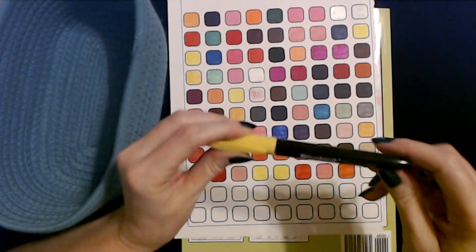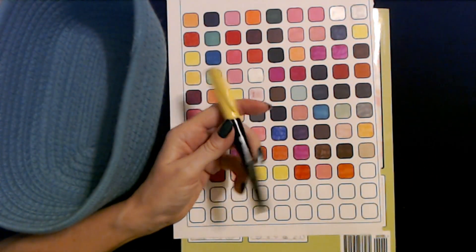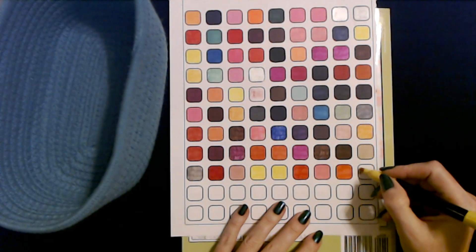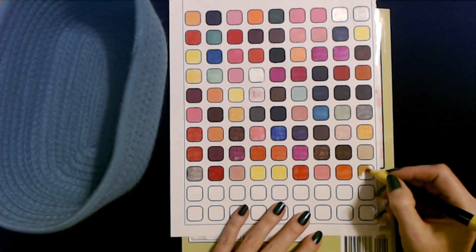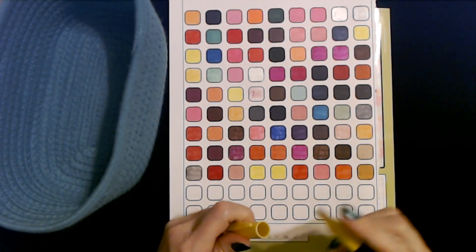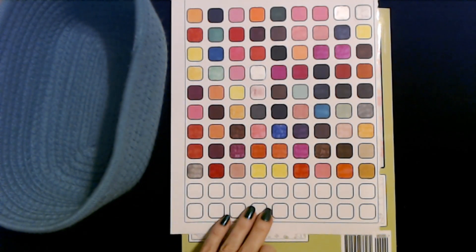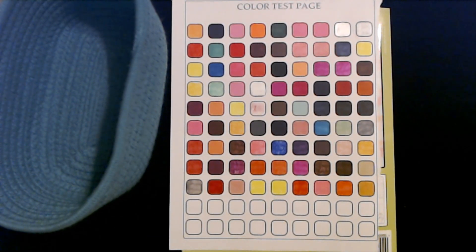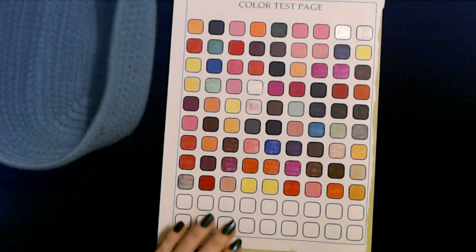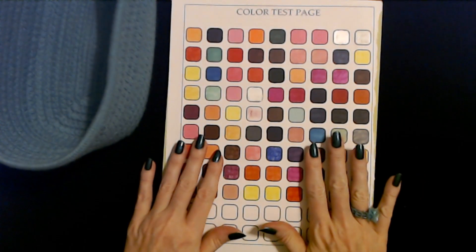We have one last marker — this is a Pembroke. Oh my gosh, I don't know how long I've had this yellow Pembroke marker — I have no idea. We'll see. Wow, it really works — look at that. But it's really dark and it's bleeding around the edges, but it works. Wow, it does. So that is the last marker that I have to test today. Look at all these pretty things — I'm surprised at how many of them worked, so that's fabulous.